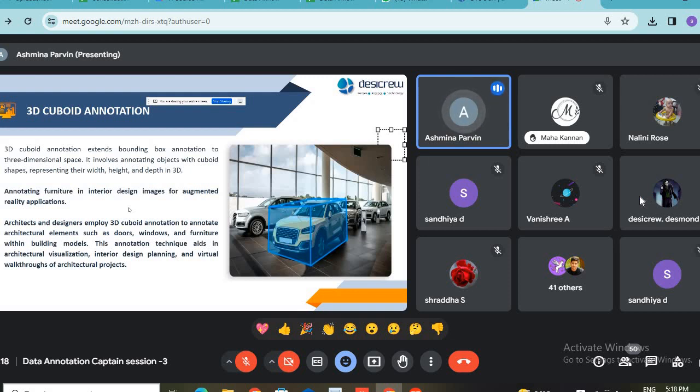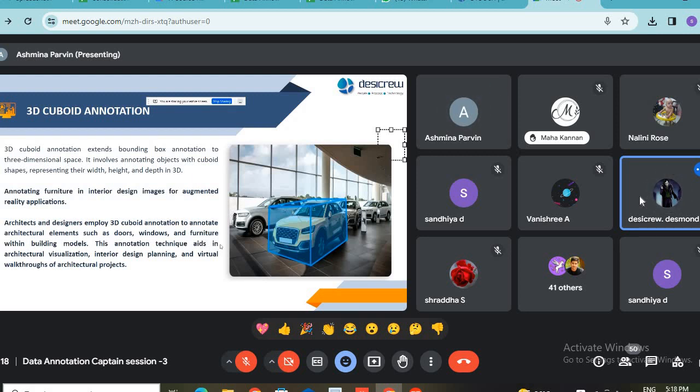Whenever architects want to present their plan or visualization, they always go with this annotation. In the architectural industry, even car designers use this software to create the design of the cars.